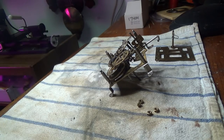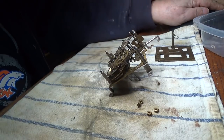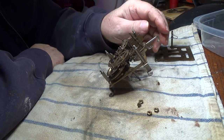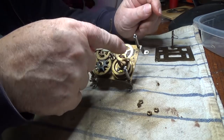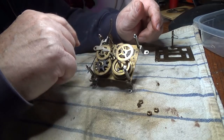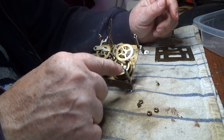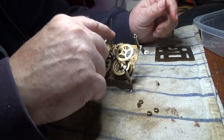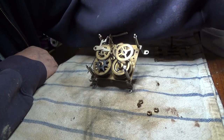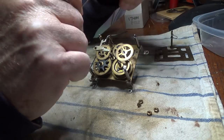Get another container. So now we take the run side. And the run side, that makes the cuckoo keep time, is this train here. There's the chain wheel, second wheel, and the escape wheel. Those three gears, chain goes around this one, pulls on this, pulls on the escape wheel, and that is what the crutch and anchor ride on. That releases, swinging back and forth, releases these teeth one at a time.